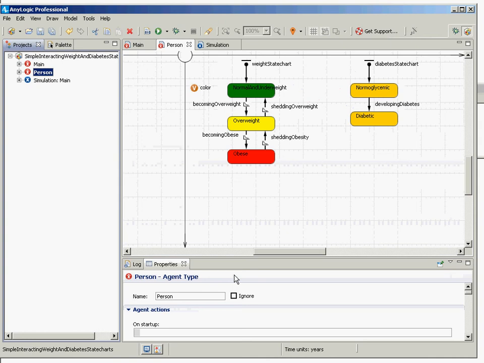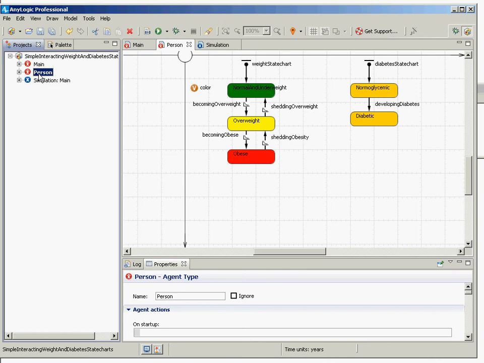And when they go and become overweight, their diabetes hazard, their chance per year of developing diabetes, will be different than when they're normal glycemic or when they're obese. And that will end up being the hazard that affects that. Okay? So that's the last thing we're going to do here. I think we've pushed the envelope a little bit too much today. And we'll try to peel back from that tomorrow. But let's add that final bit in.